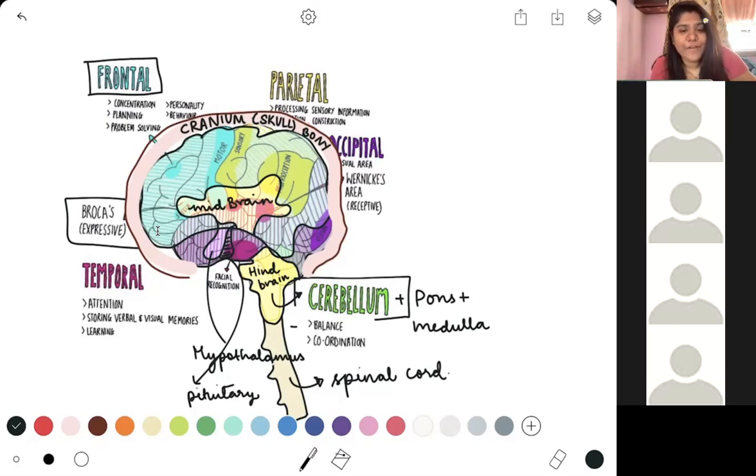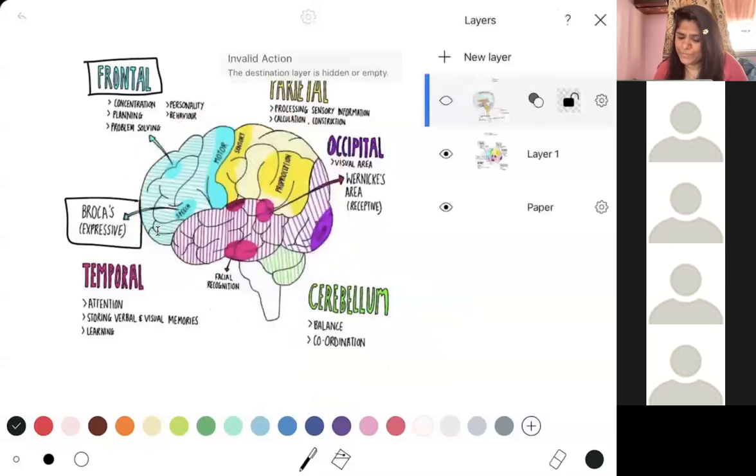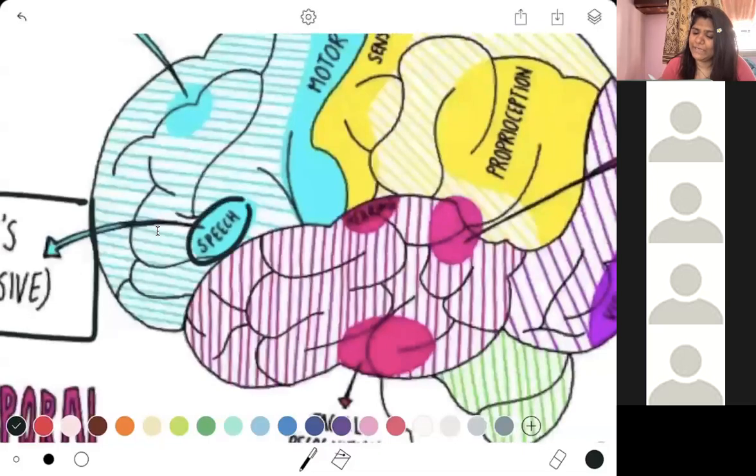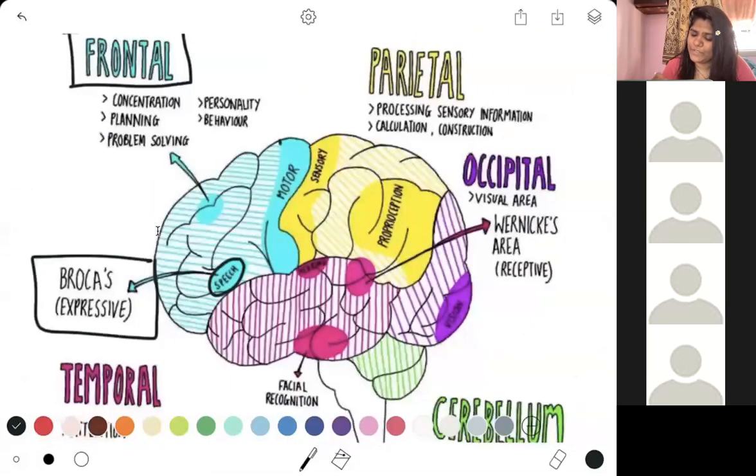Different parts of your brain are then going to be responsible for different activities. For example, you can see here that there are different parts of your brain responsible for speech. There is a different part responsible for motor functions, sensory functions, and perception of depth and all those things. So all of these things are going to be done by your body.